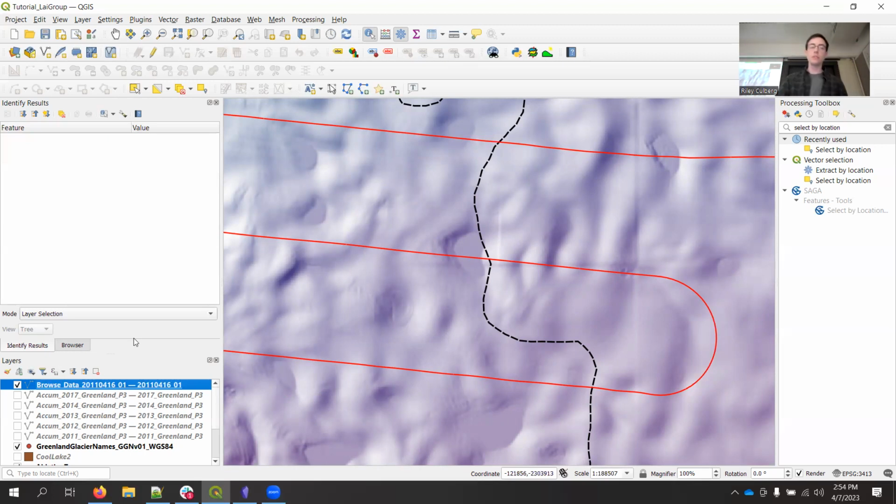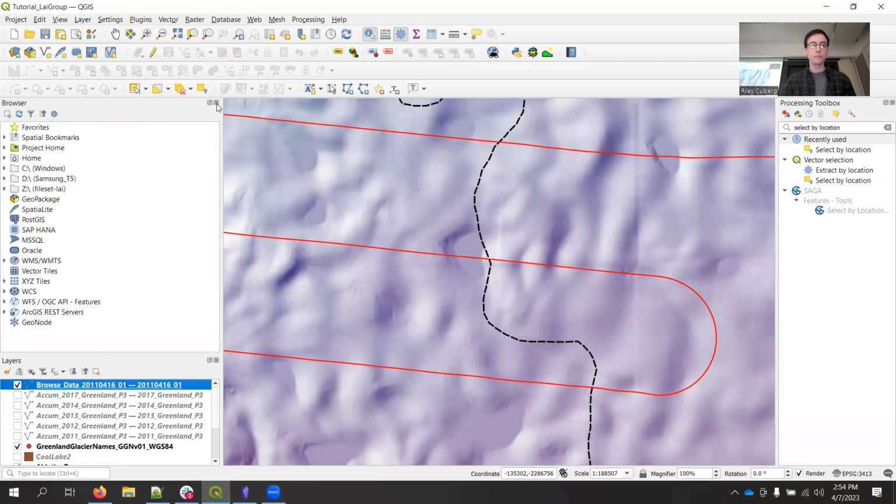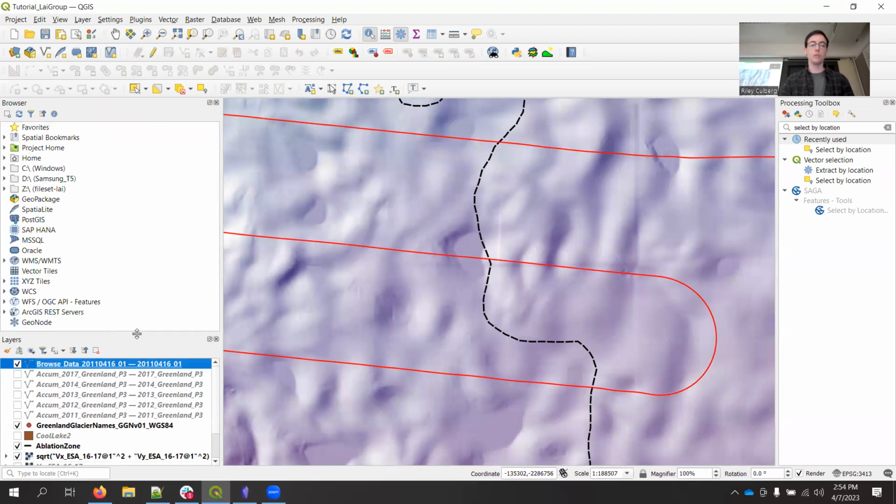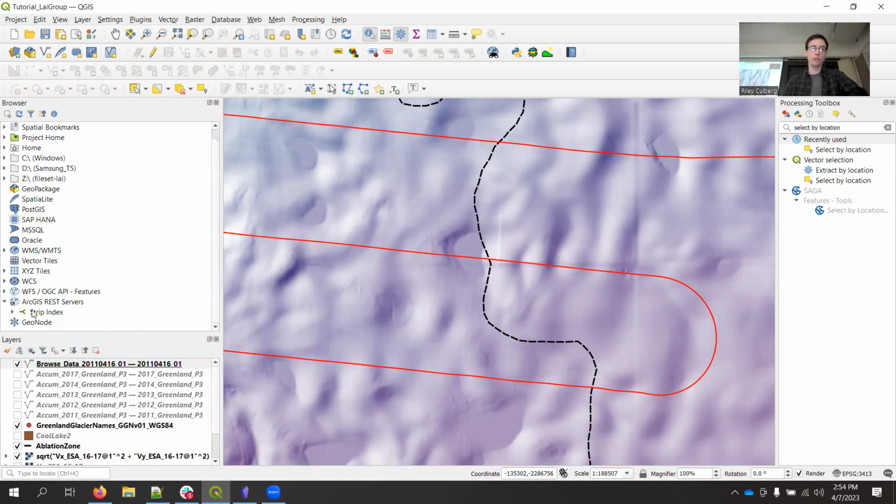So if you're doing this with ArcticDEM, the first thing you would have to figure out is what DEMs cover this lake. For this you're going to need the index of all of the strip maps that come in their various times. You could download that. It's kind of a huge pain if you download it, but you can also basically stream the service from PGC that has that strip map index in it. So this is this ArcGIS REST server option.